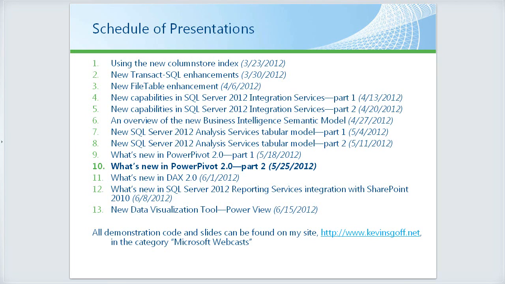Well, we are in week 10, so getting down toward the end here of the new features in SQL Server 2012. In prior weeks, we've looked at the new column store index, new T-SQL features, new SSIS features, new features in the Analysis Services tabular model, and last week we looked at PowerPivot 2.0. I'm going to continue that discussion this week. Some components are just so large that we need subsequent weeks to cover them. So we're going to finish PowerPivot today.